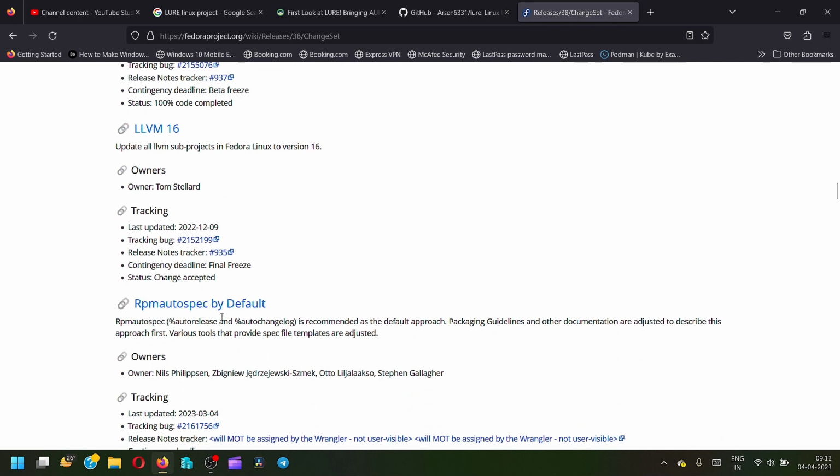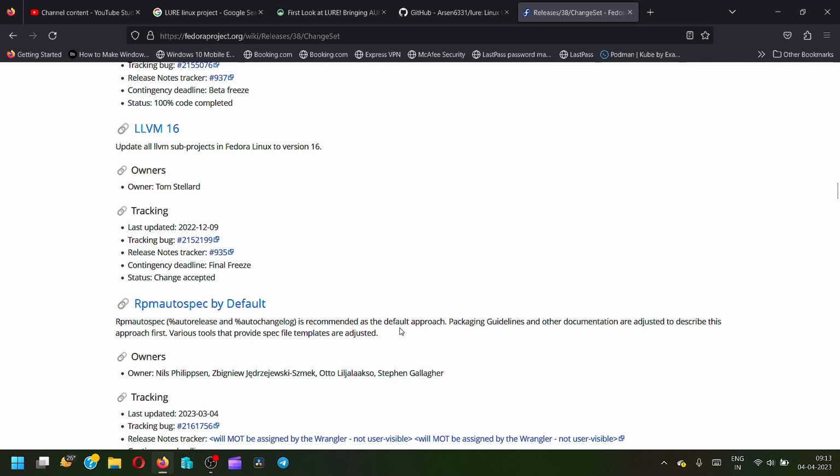RPM autospec by default. There are some changes to RPM autospec, that is autorelease and autochangelog. Whenever you build RPM packages, it will automatically generate the changelog. So that has received an update. Autorelease and autochangelog have received an update. Packaging guidelines and other documentation are also adjusted to describe this approach first.